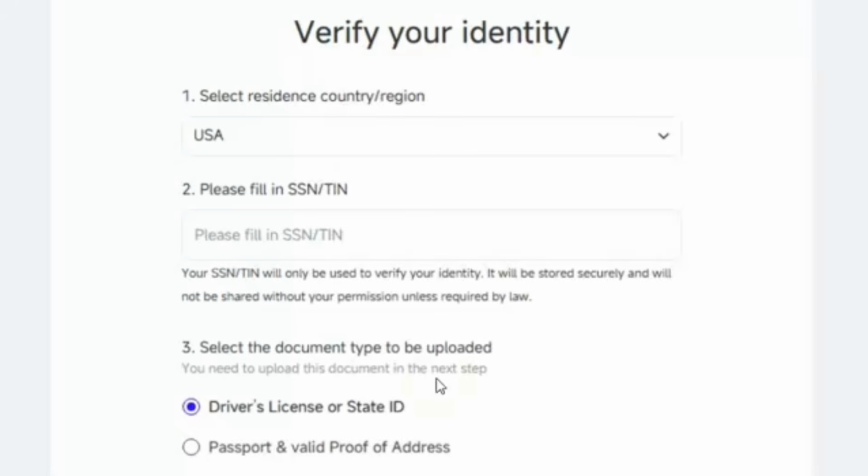What you will be doing here is what we call the KYC, that's know your customer. This is very important. If you want to be able to do any transactions on the platform, you have to undergo KYC. Very important. Once you're done, you need to move on.